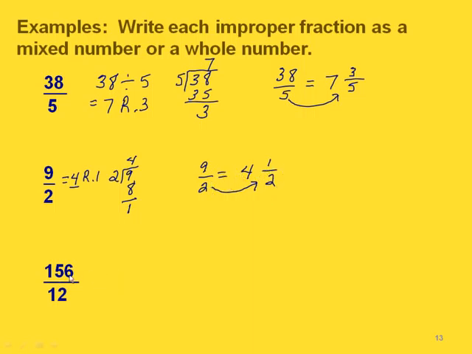Finally, 156/12. Again, we're dividing the 156 by the 12. So 12 goes into 15 once, and 1 times 12 is 12. So now we're subtracting. We have a 6 and a 3, so we have 36 here. 12 goes into 36 3 times, and 3 times 2 is 6, 3 times 1 is 3, so we get 36 there, and then when we subtract we get 0. So for this one we have 13 as our quotient and 0 as our remainder.